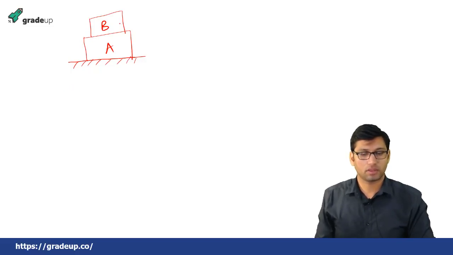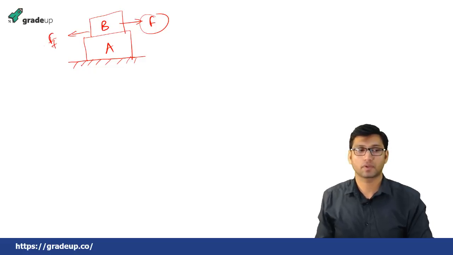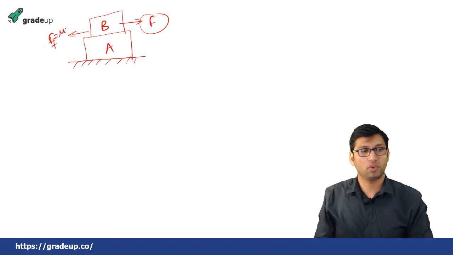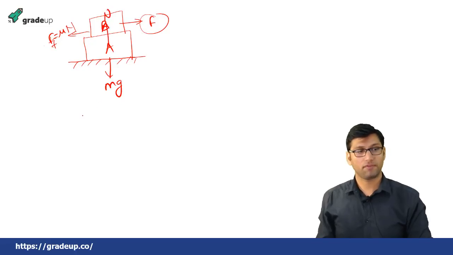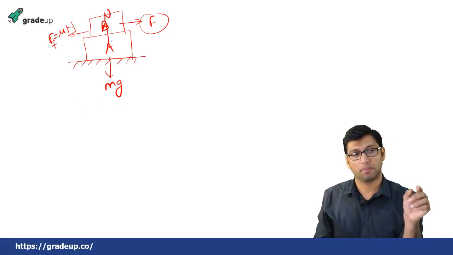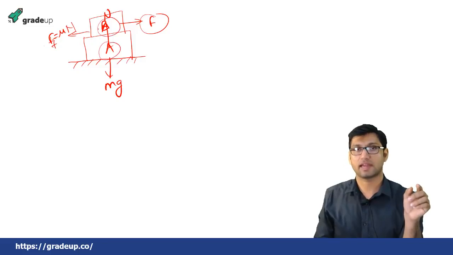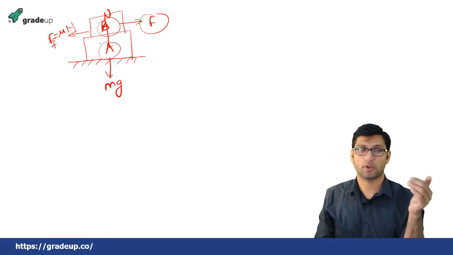Suppose that this block is also moving. Okay, the block is also moving. So there will be a reaction force to this block, which will be equal to F, okay, and this friction force is equal to mu into the normal reaction. So there will be a weight mg, okay, and there will be a normal reaction N. So if we need to draw the free body diagram of this block B first, which is kept on the block A.